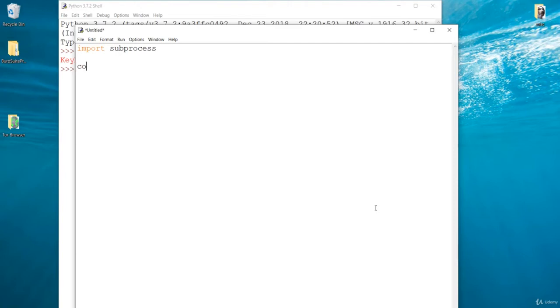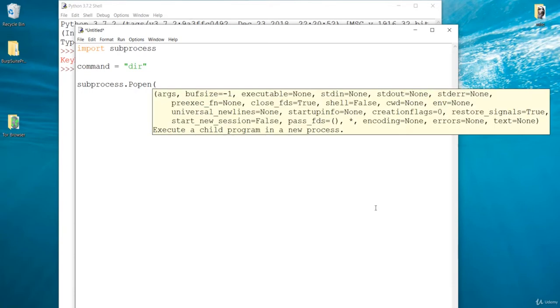The first thing I want to make here is the command that we are going to run. In this case, I just want to get all the directories of the current location. I'm not using the OS module to get the path or anything. We'll just execute this command on the current location. Now let's make use of this subprocess module, and the method I'm going to use is the Popen method, which we have used in previous lectures many times.